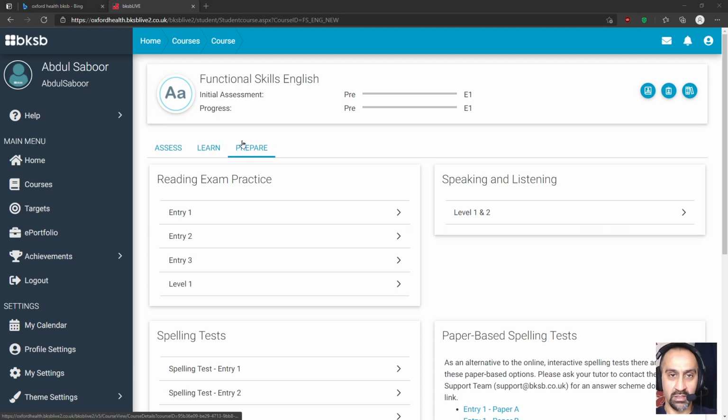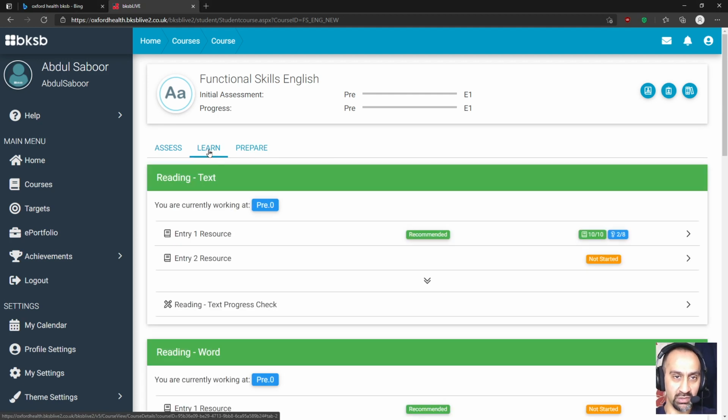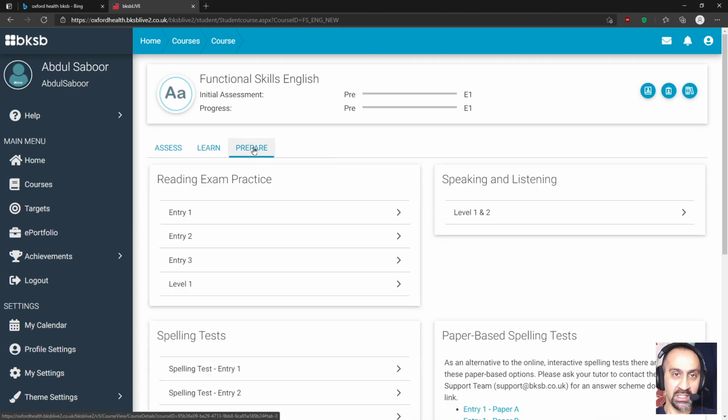Finally, I'm going to tell you about the Prepare tab. This is something you'll access nearer the end of your learning when you've gone through most of the resources on the Learn tab, most or all of the resources. And when you're starting to get ready for your exams, then we'll recommend you start doing the work here.